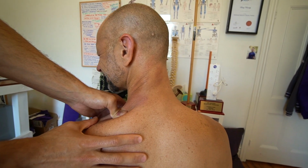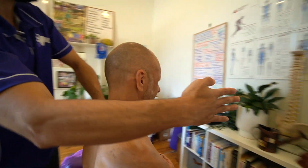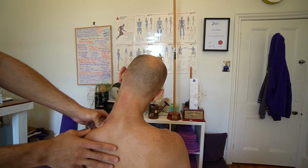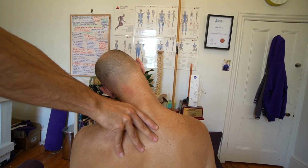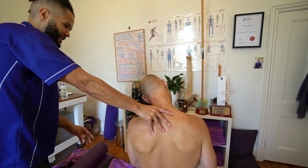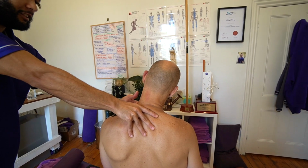And so he's kind of coming to some flexion to facilitate more rotation in the neck. So let's come back to the middle, Ninja. Sit up nice and proud. So this time we'll start with this hinging action here, Ninja. And then just think about pinching my thumb here. Yeah, there it is. There's like a big knot there. So we'll try and work this one out. Nice, just hinging here.